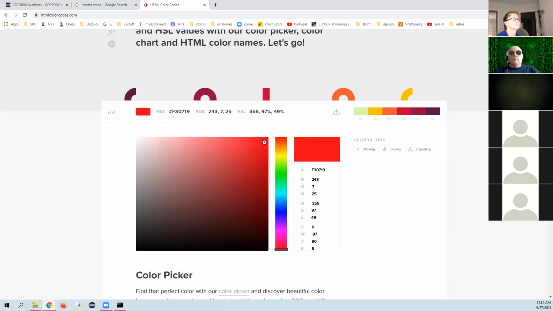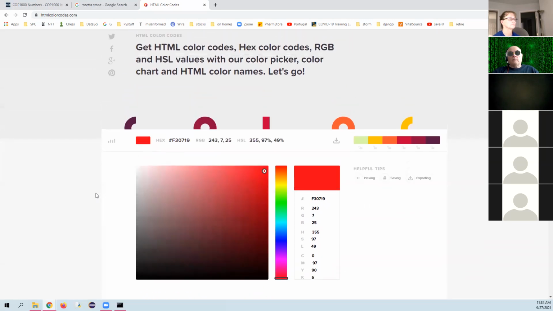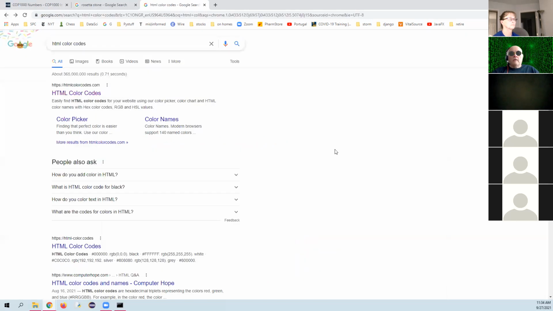But each one of these could also be indicated with 3 numbers from 0 to 255. 255 is the biggest number you can get with an 8-bit byte. So there are several ways that you can express color codes in HTML.